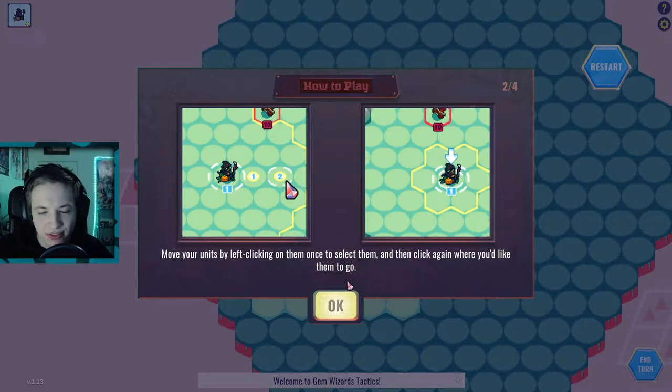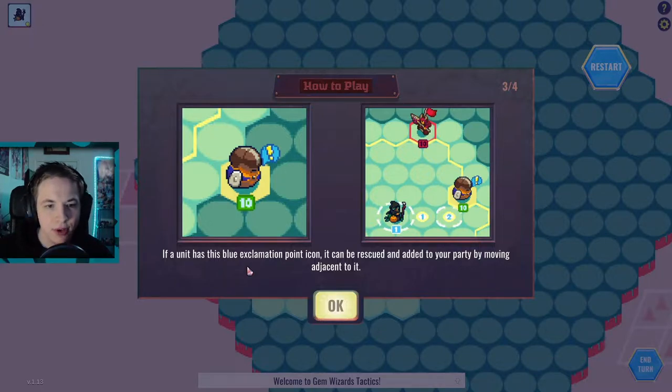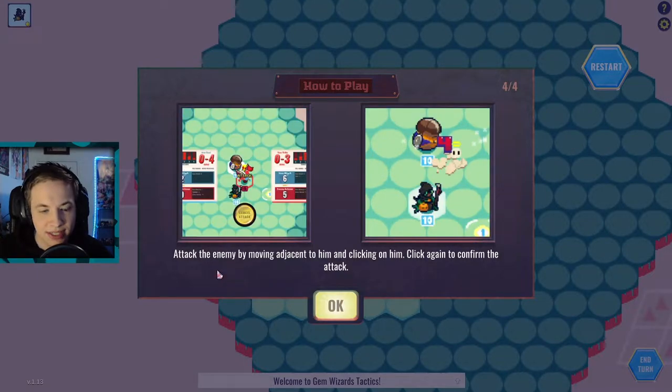Move your units by left-clicking on them once to select them and click again where you'd like them to go. If a unit has a blue exclamation mark point, it can be rescued and added to your party by moving adjacent to it. Attack the enemy by moving adjacent to him and clicking on him. Click again to confirm the attack.